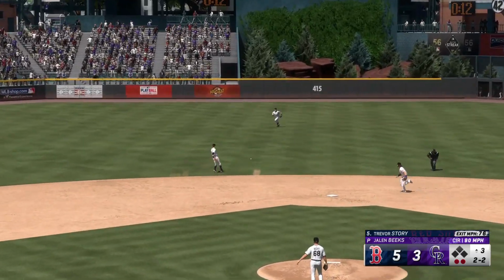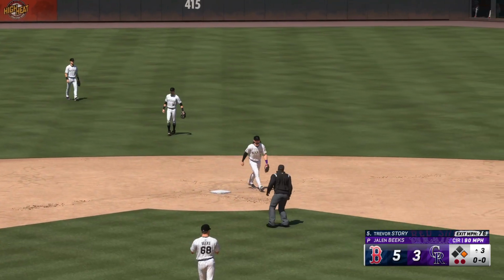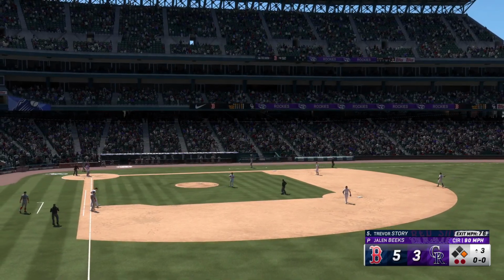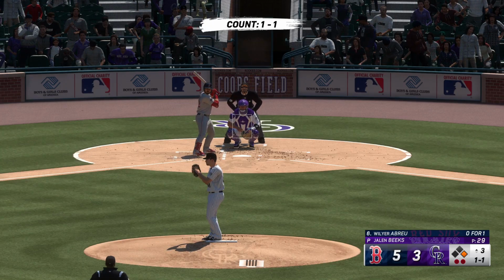Ground ball up the middle. That's a base hit. Joey gets on base and keeps it going. Really nice job staying up the middle with his approach. He didn't try to do too much with the pitch, just shot it through the infield. And now they've got some speed on first, so we'll see if they try to get him in motion.